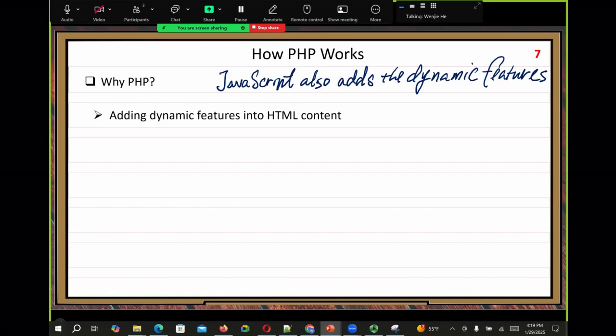Dynamic features, but the difference is JavaScript adds them from the client side. From the client side. And the PHP from the server side. From the server side.